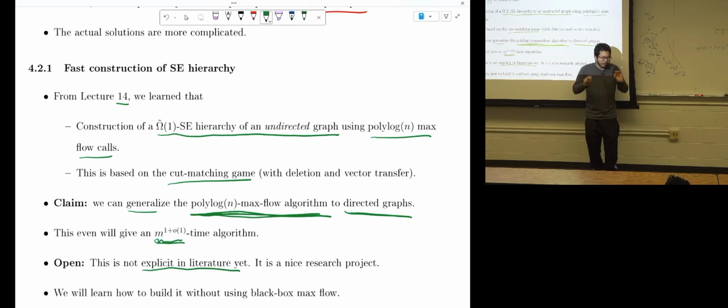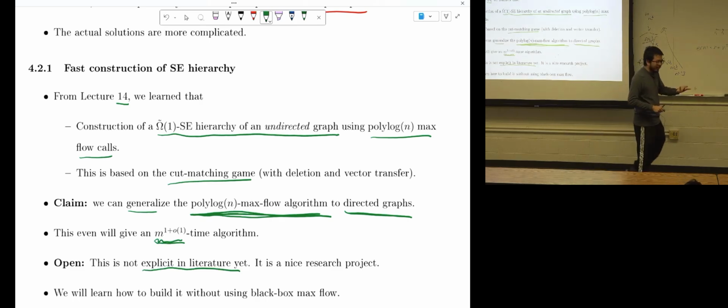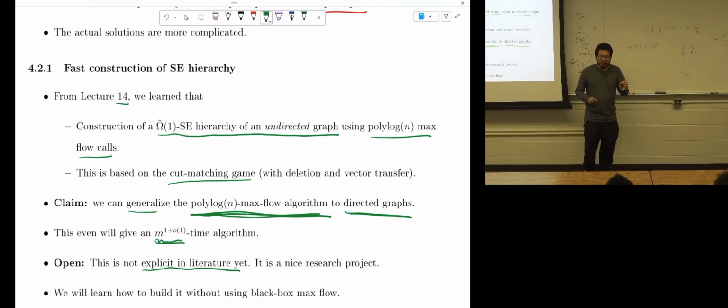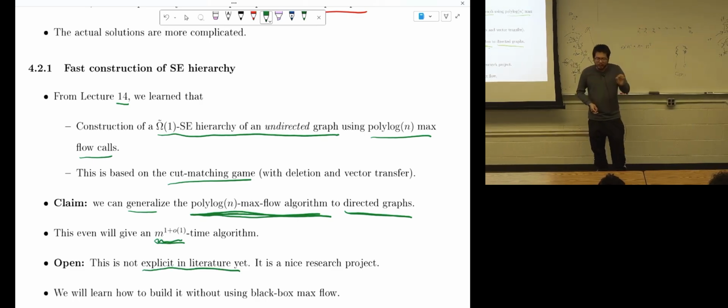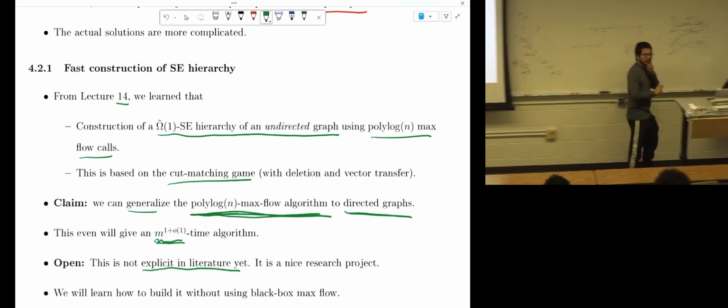That version, if you remember, gives you a flow sparsifier. You find a boundary-linked expander decomposition, and for each component you contract, and you get a smaller graph and repeat. That version you need to pay n to the little o(1). Here we don't want to pay n to the little o(1). We can get polylog. So next time we'll see this.